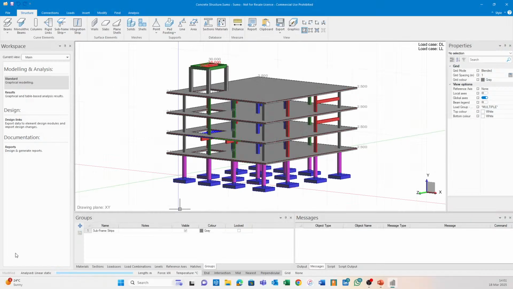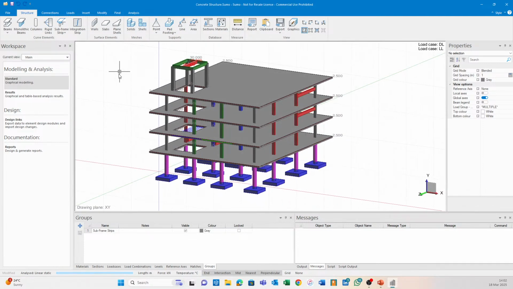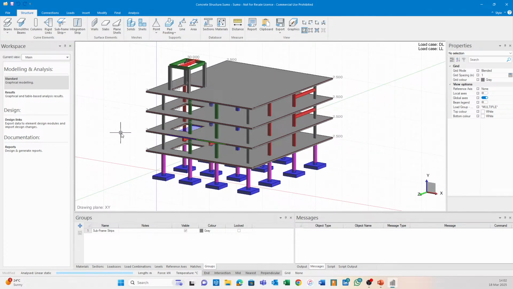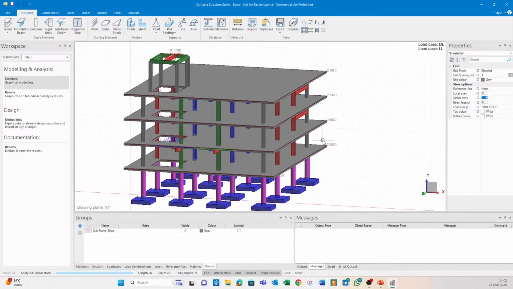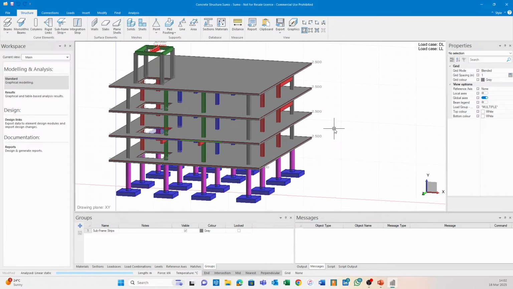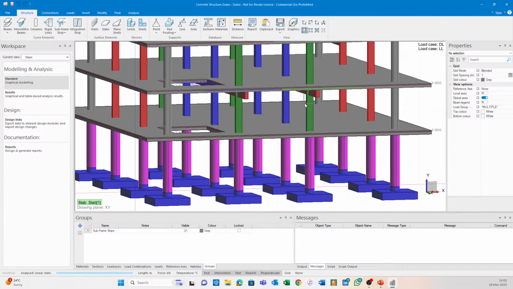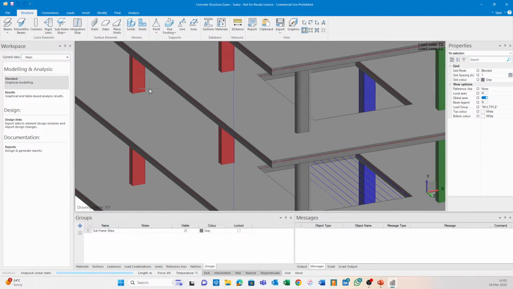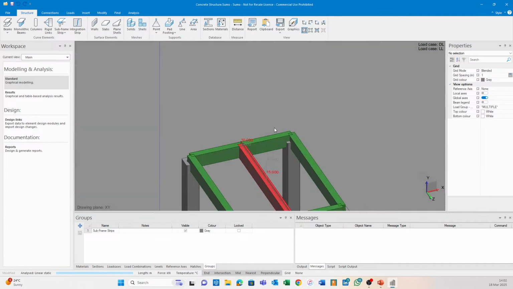All right, let's jump into SUMO, and we have got our concrete model over here. What this model contains is essentially all of the elements that we can design using the design links available. What you'll see in this model are, of course, slabs. Now, there isn't a slab design link yet, fingers crossed. But at the bottom, we've got our bases, circular columns, normal rectangular columns, monolithic beams, and custom beams. You see it's got two rounded sides on each edge. We've got custom beams at the bottom here.